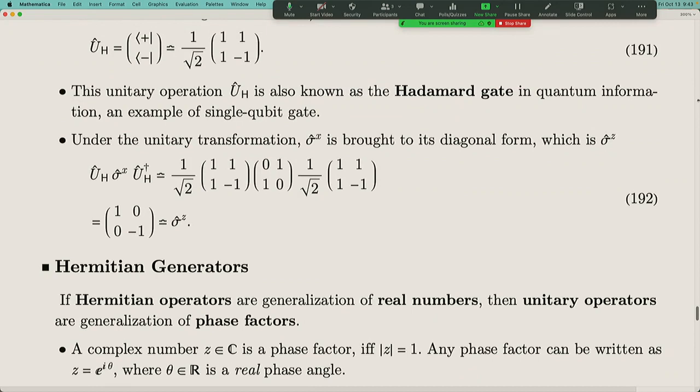Yeah, so we also care about sigma y. There's another gate, which is the Hadamard gate followed by a phase gate, which converts sigma y to sigma z. And then if you want to convert sigma z back to sigma x, what do you need to do? Yeah, that's very good. So if you want to convert sigma y to sigma z, you construct similar things, but here you use the y eigenvectors, which go like (1, i) and (1, minus i), like that.